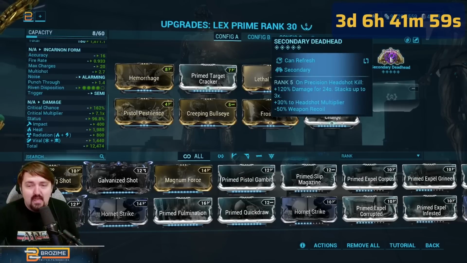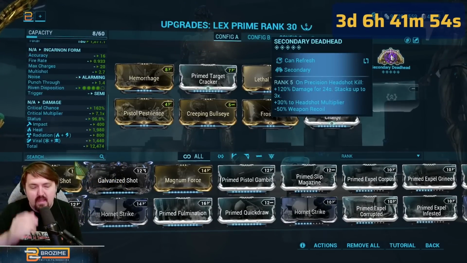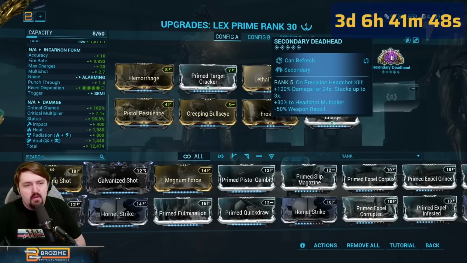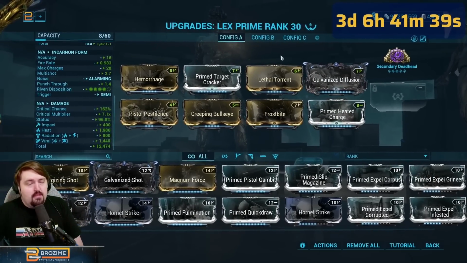We're also using Deadhead because the Incarnon form is very Archoplasmor-like and has a really easy time getting headshots. So the plus 30% to the headshot multiplier is just another really big increase to damage, and we are also very quickly building up our damage, only needing to kill 3 enemies with headshots in order to get that going. So yeah, it's real good.